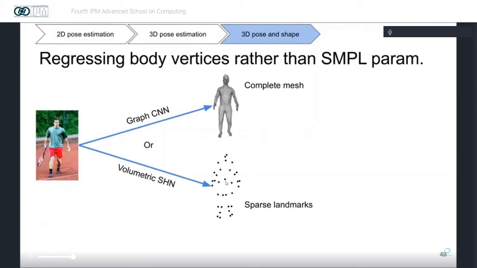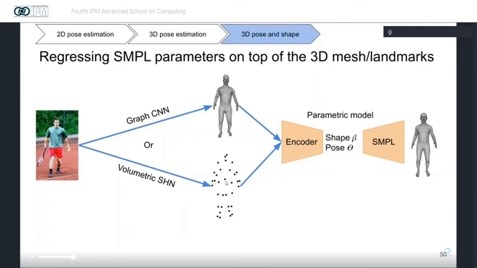These predictions are not parametric, but can be easily mapped to the SMPL parameters to form a parametric solution. This is possible with any MLP-based encoder. Next, I explain the solution based on the graph convolutional networks.